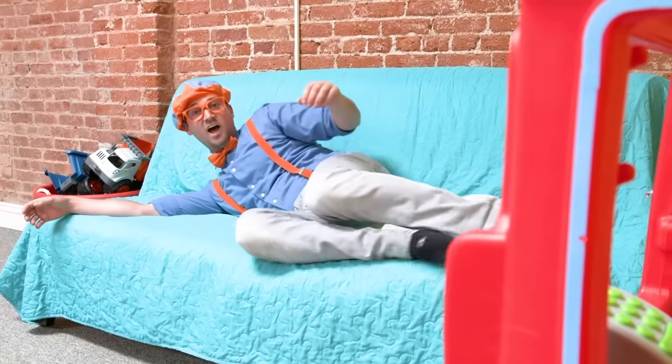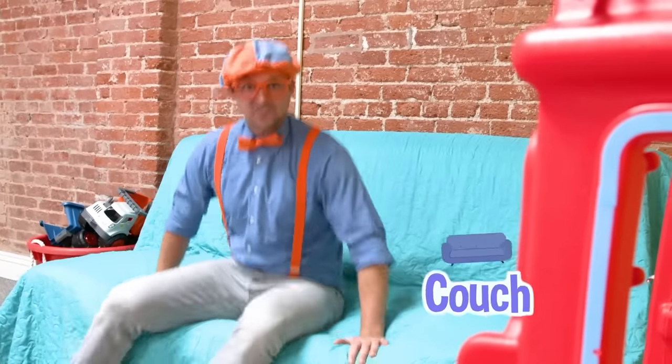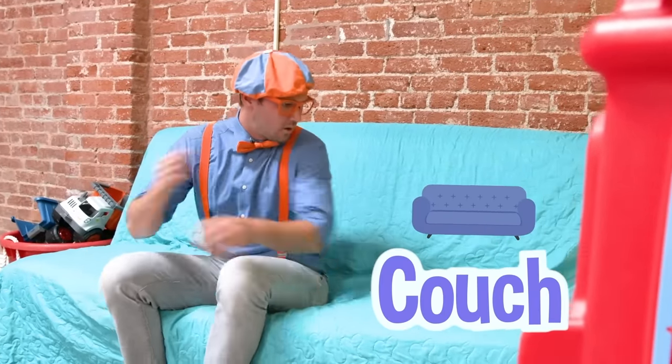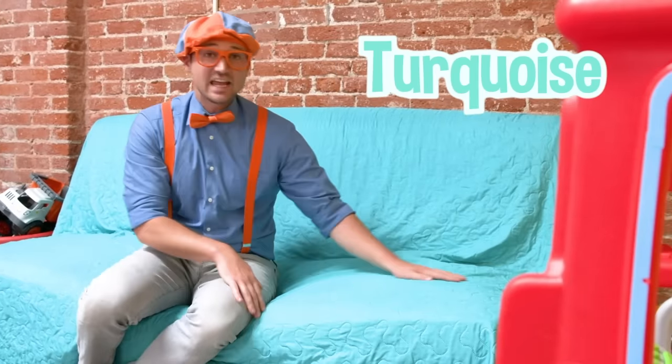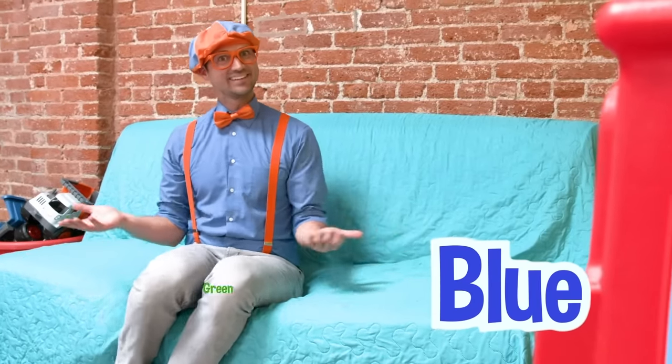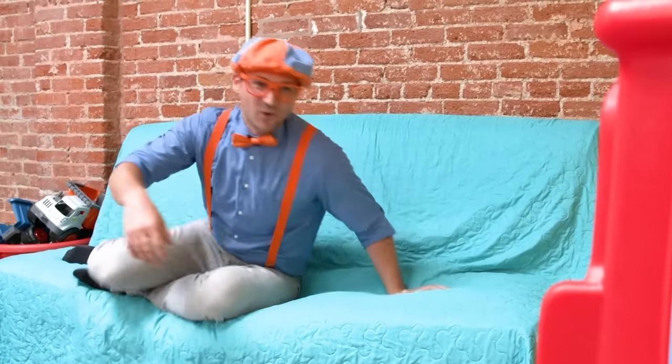Wait a second. No time for napping. But this is a nice comfy couch. You see what color it is? This is an interesting color. This color is the color turquoise. Wow. It's kind of like a blue and a green mixed together. Woohoo! But no time for napping. It's time to do some rolling.